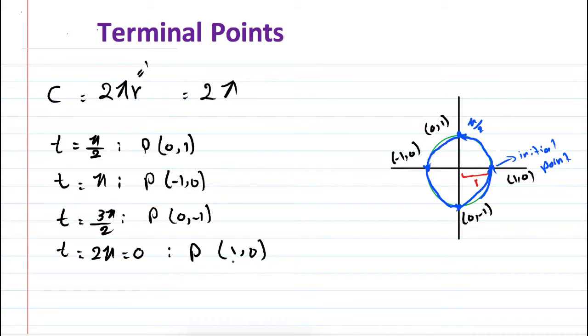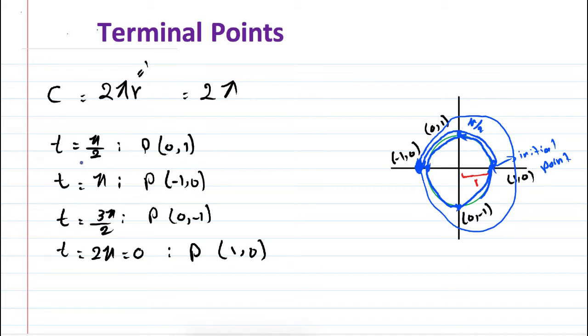So if I don't travel anywhere, I'll have the terminal point at 1 and 0. So that means if this is my initial point and I travel a distance of pi, I'll have a terminal point of -1 and 0. If I go around another time and come back to the same place, I will still have the terminal point -1 and 0. So for t equaling pi, 3 pi, 5 pi and 7 pi, for all those distances, I have P equal to -1 and 0. They don't differ.